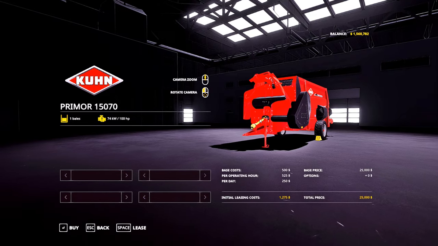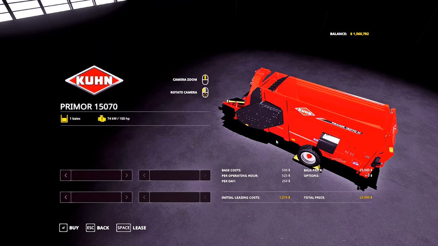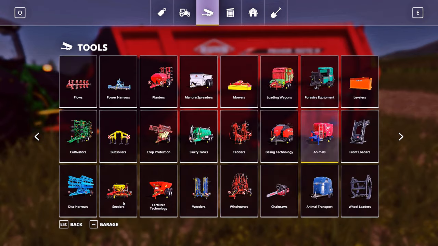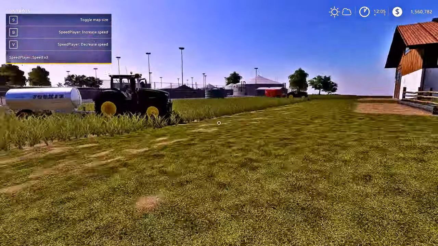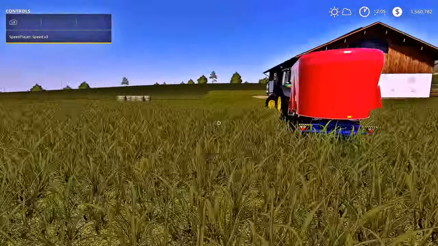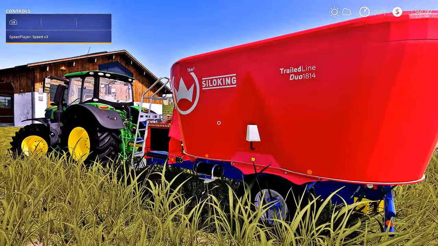But like I said, guys, this is the one I use right here. I do recommend using this one. We're going to go back. And while we're in here, guys, actually, we'll go back out. I'll show you each thing one at a time. We're going to go over here. This is going to be our silage machine or your TMR machine right here, which is what feeds the cattle.